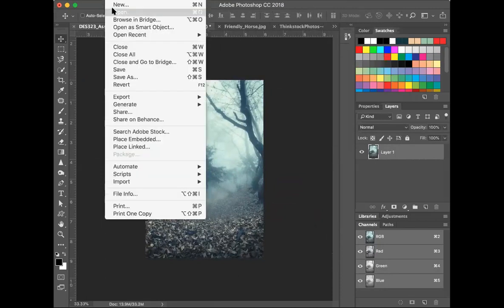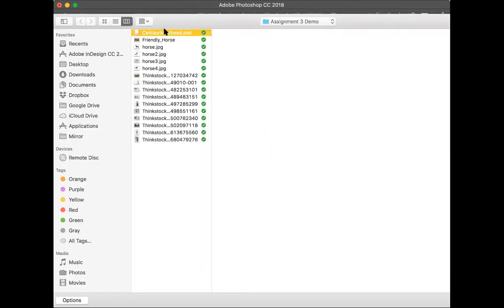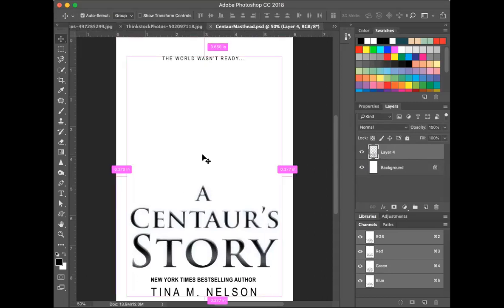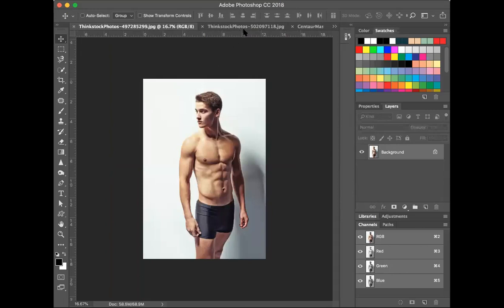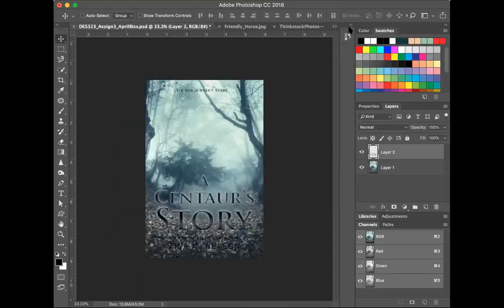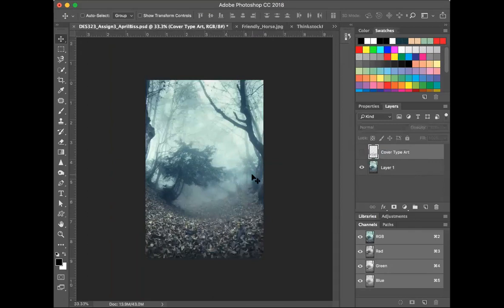Now you can open up that masthead at that time too. That's provided to you guys. This is the layer 4 that you'll need to convert over. I'm going to do a select all, and then, oh, not that one. Go back to my original layer and do a paste. And then what we'll do is we'll just hide this, because we'll put cover type art, and we're just going to hide this for now, because we need to work on everything else before that.